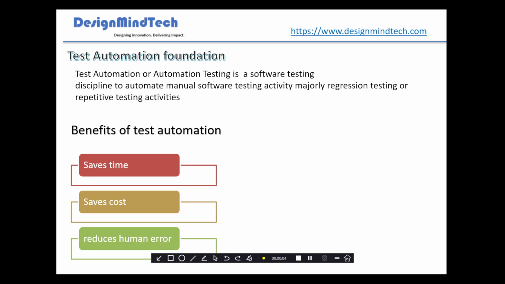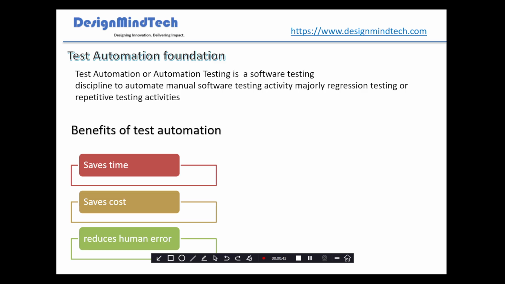This is a test automation video series. Basically, we can understand test automation from foundation to advanced concepts. You following this automation video series. If you are a beginner in test automation, or you are an experienced manual tester, you would like to transform yourself into an automation SDET or automation engineer role, so you are at the right place. If you follow the video series entirely without missing any of the videos, you will definitely learn the advanced automation concepts, and you can get started with your automation journey or career.